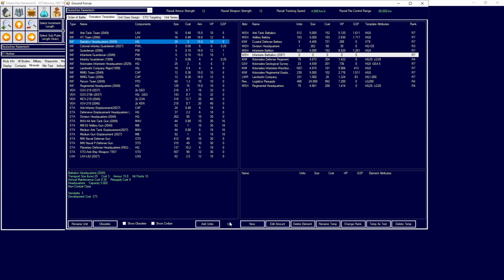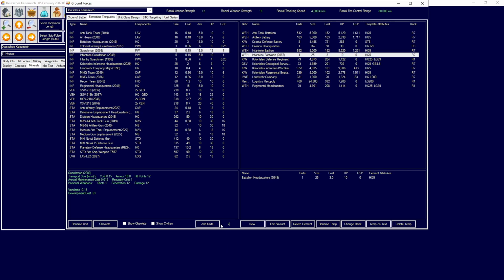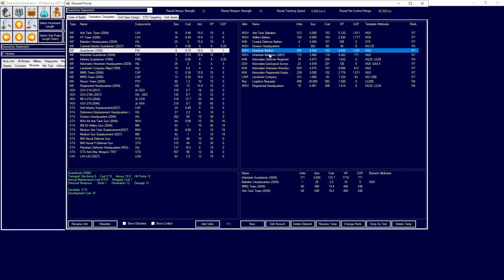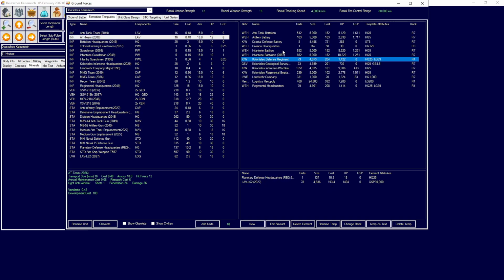So battalion headquarters. It's going to be the exact same composition. So 771 guardsmen. And then 40 MMG, 40 anti-tank. And then AT team. There we go. And that gets us 5,000. Gets us an infantry battalion that's capable of doing what we need it to do.